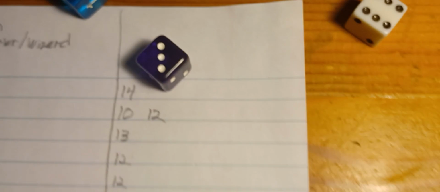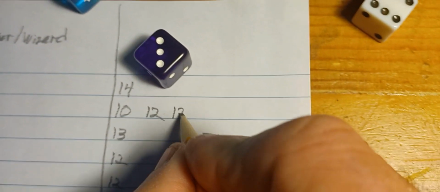I do have a barbarian in my game, so I could try to be a barbarian. I can also be multi-class and do something like fighter rogue or something like that. But I'm just going to go ahead and try to increase my dexterity. I'm going to stick with my physical stats and see what I get. See how this goes. Okay, well, 13.